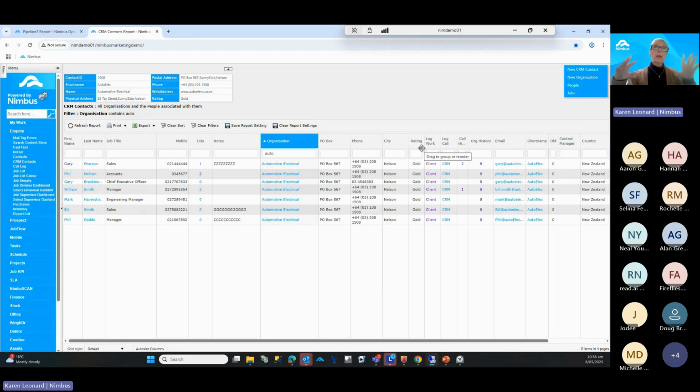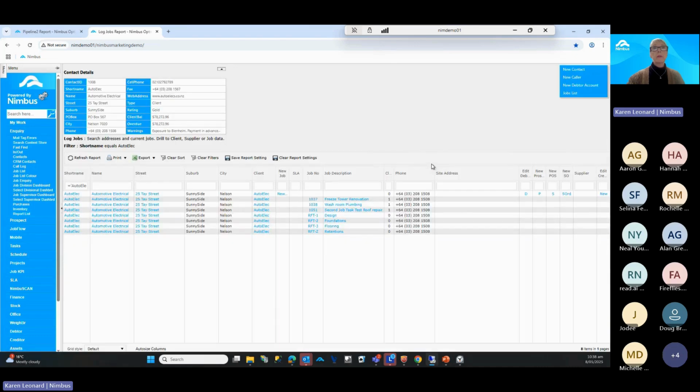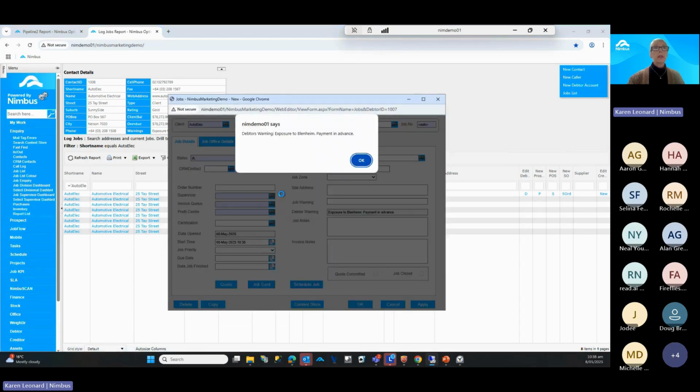Now, to the right of rating, we have a log work column. So this just gives you easy ability to log a job for the company. Now I'm going to click on that link for the client Gary Pearson. And when I click that, you'll see it takes me through to log a job.